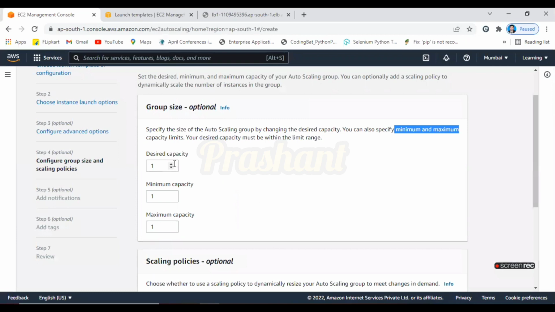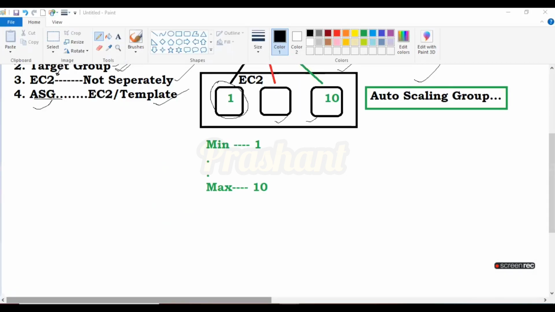At the first step, I'm giving a desired capacity of 1, minimum capacity is also 1 and maximum capacity is also 1. If I make it 1, 1, 1, it means if you start the auto scaling, it will create a maximum of how many instances? One instance only. Right. But suppose tomorrow there will be multiple traffic.